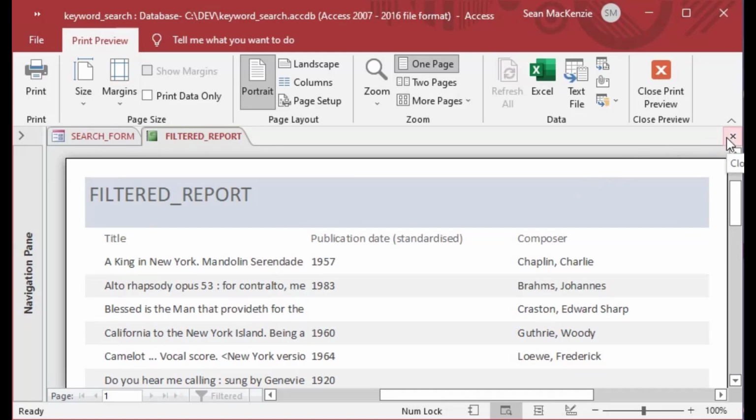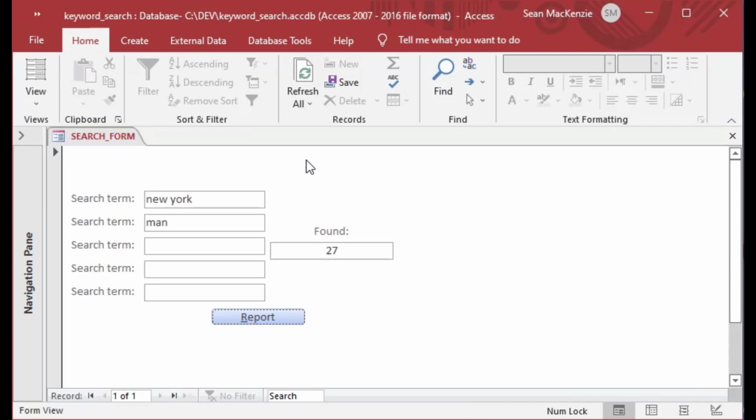But you should be aware that some short strings like "the" or "you know" might not search the way that you think. So be aware of that.